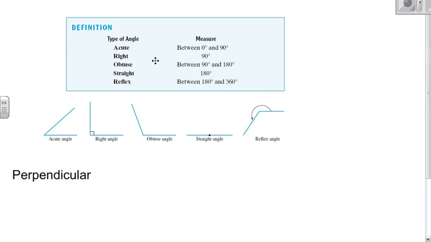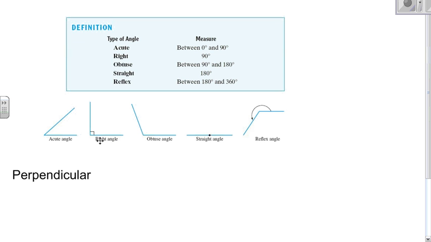From there we can talk about different types of angles. Angles between 0 and 90 degrees, we call acute. If it's exactly 90 degrees, we call it a right angle. If it's between 90 and 180, we call it an obtuse angle. If it's exactly 180 degrees, we call it a straight angle because it makes a straight line. And if it's more than 180, between 180 and 360, you have to mark it special with the actual curve, showing that you're talking about the larger part of the angle. Otherwise, you would assume it's the inside, the short part. But that's called a reflex angle.